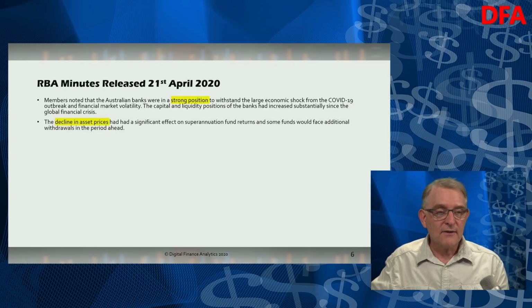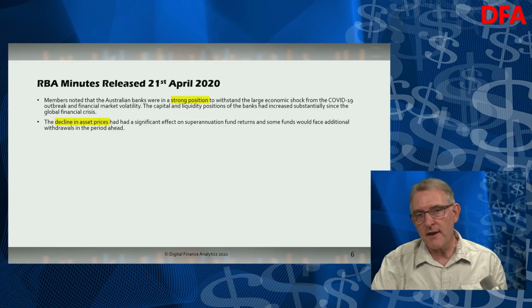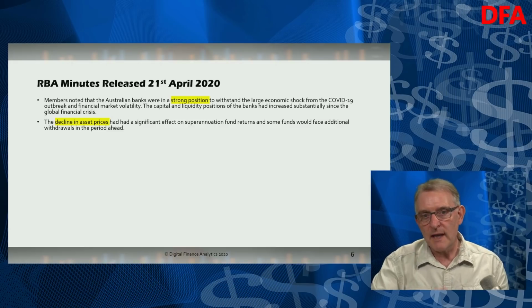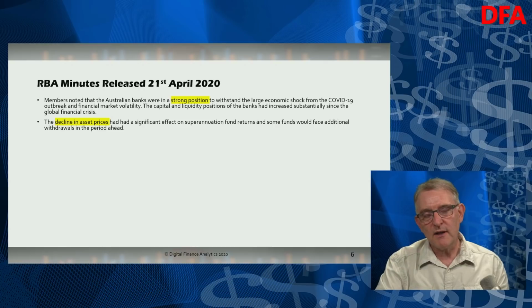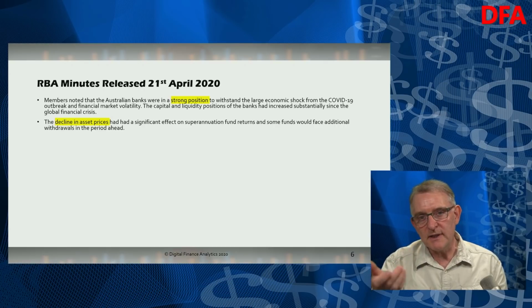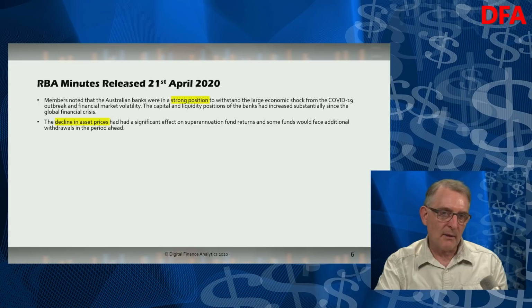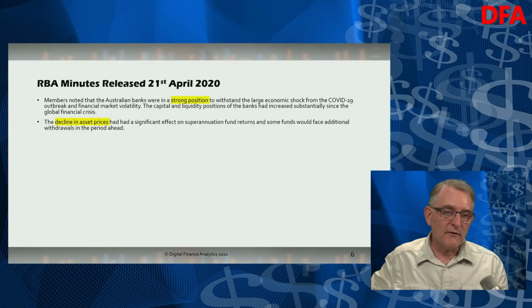The second point they said was that the decline in asset prices has had a significant impact on superannuation funds. And we know there's about 960,000 people now looking to withdraw $10,000 or $20,000 out of their super. That's going to make a bit of a dent in the superannuation pot. Not a big one, but of course it's not uniformly spread. We know that there'll be some particular industries which will be particularly hit, and they're the ones that perhaps are going to have most trouble. So I wouldn't be surprised to see a few superannuation funds needing to get liquidity support from the financial system through this process.